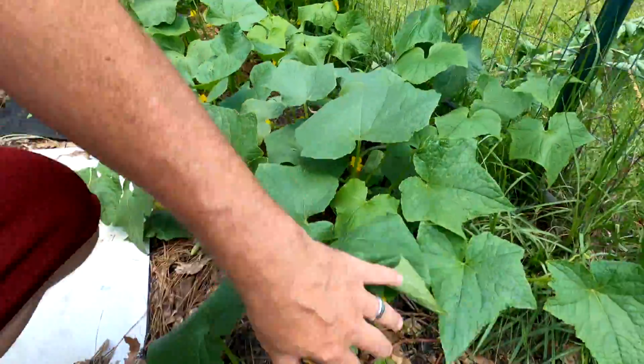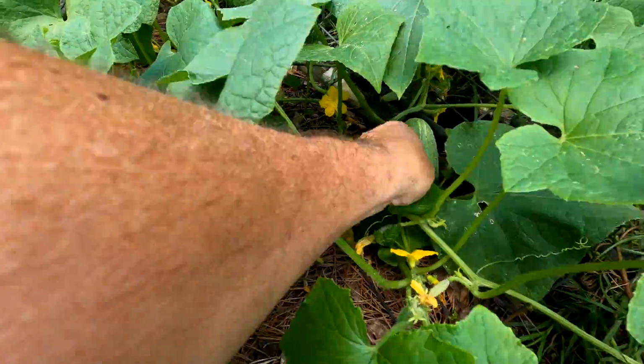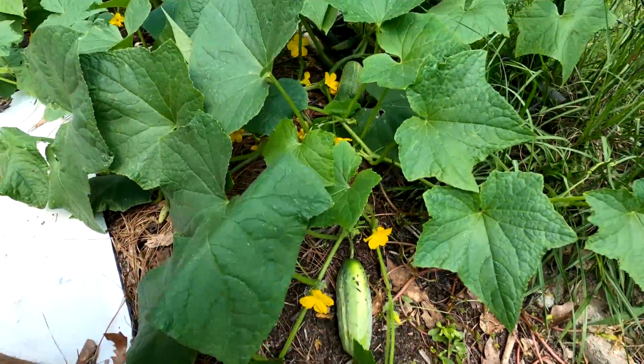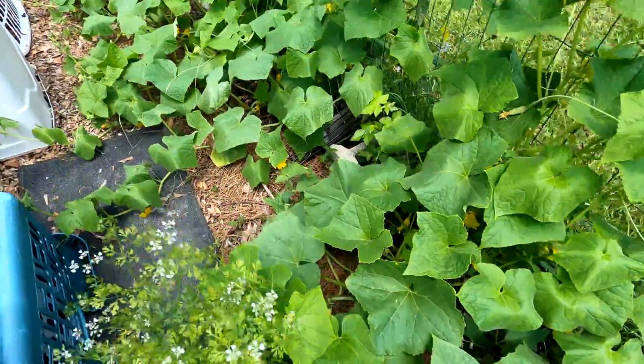They were starter plants from the store. So these ones here, yeah, these got some pickles on there. Yeah, I got too big there. These ones here are growing too fast. So we're gonna have to pick these ones today and get them going. See what else we got growing in here.